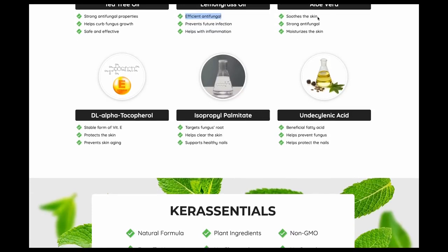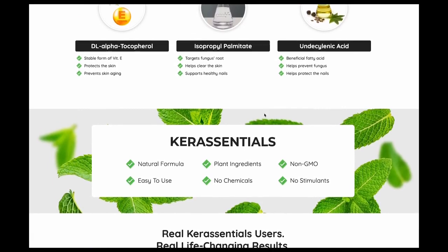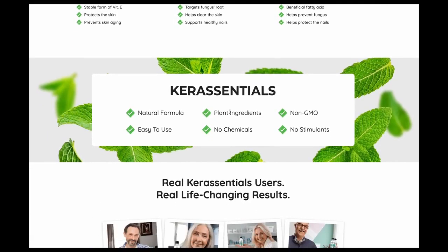But even with all those benefits, don't think that only Care Essentials will work for you effortlessly. For Care Essentials to work, you have to take it every single day. It doesn't work if you use it today and not tomorrow. There's no magical powder for this treatment. When you decide to start your Care Essentials treatment, make sure that you take it for at least three to six months, or else you'll probably get a little frustrated.